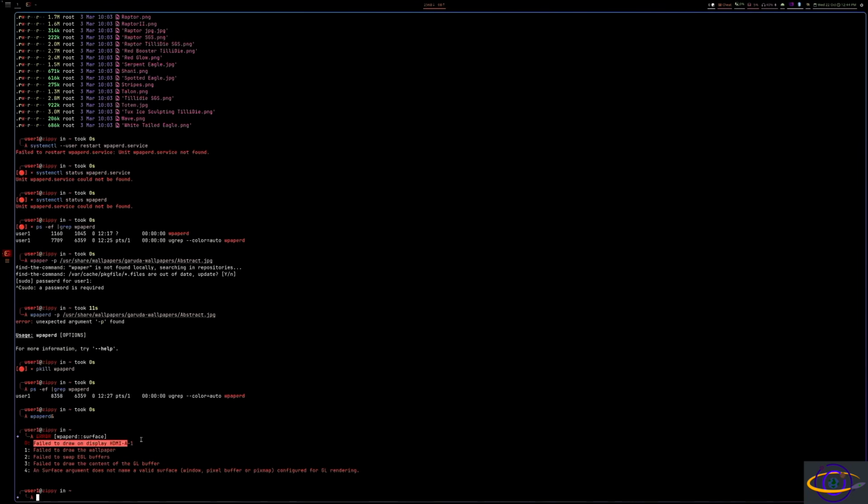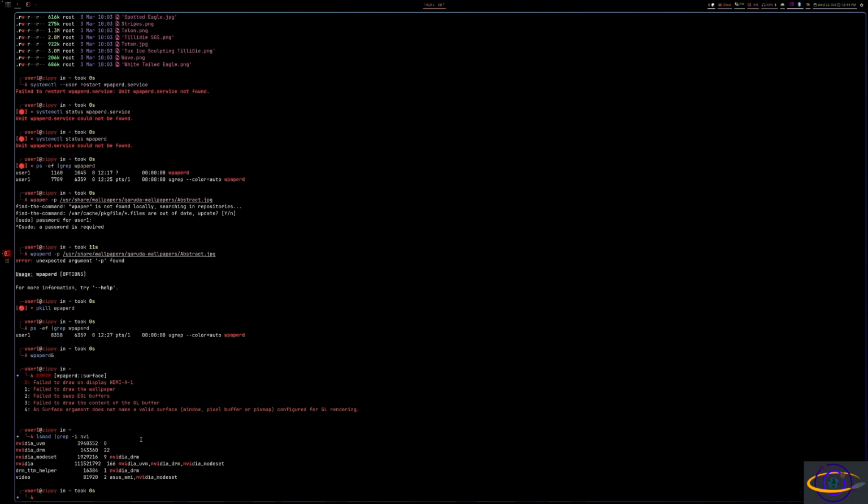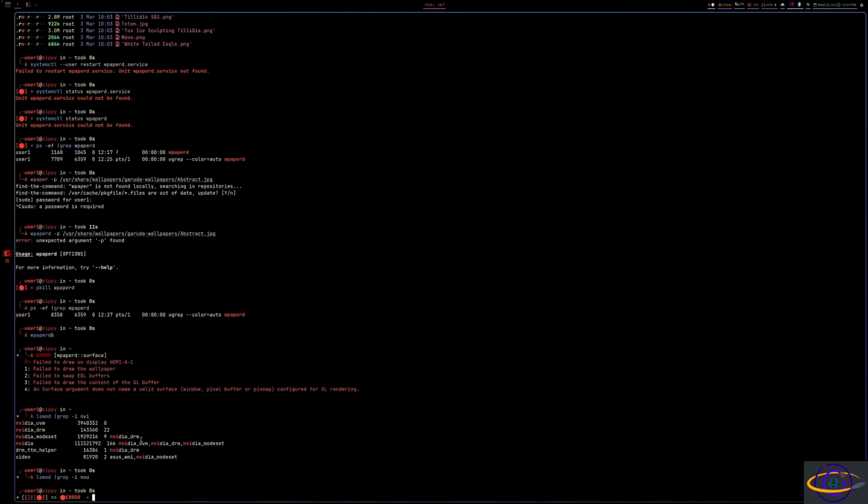So, well, yeah, I mean, if you look, lsmod | grep -i nvi, see, proprietary drivers are loaded and seem to be working fine. Yeah, no Nouveau drivers. It just has the proprietary drivers. And they seem to be working fine for everything else. But apparently they have some issue with Hyperland, or really not even with Hyperland, but with WPaperD. That's the best I can tell.